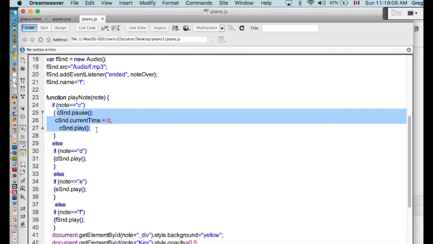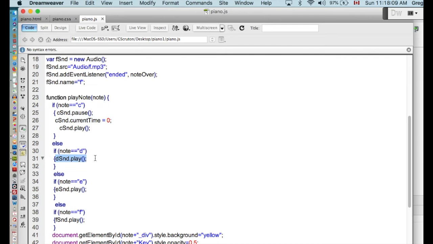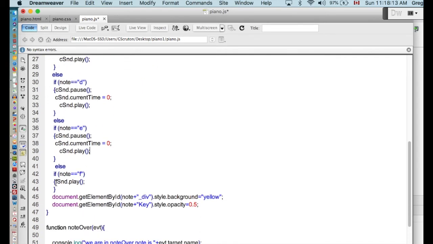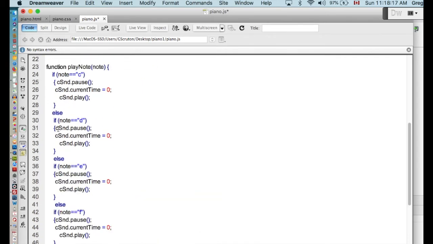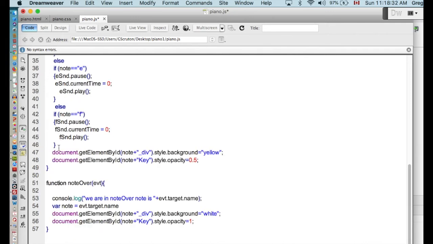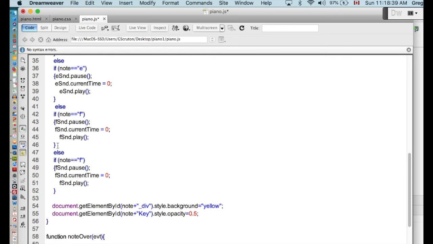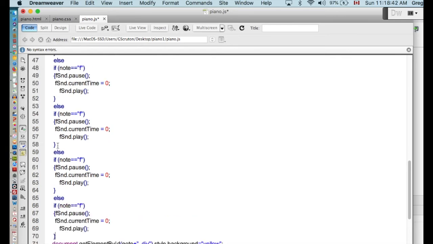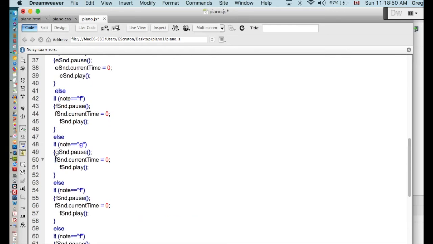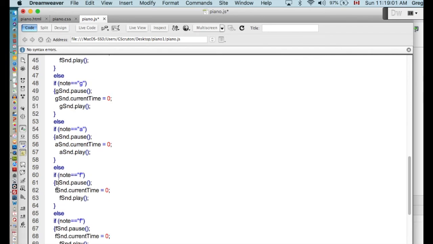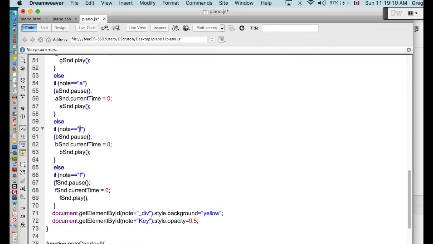We need that for all of the notes. I'm just going to copy this for each of my notes: A, B, C, D, E, F, then G, A, B, and C high.